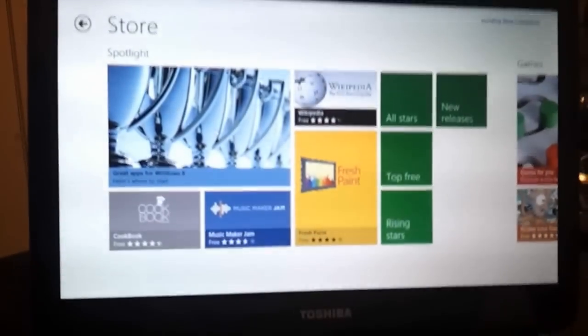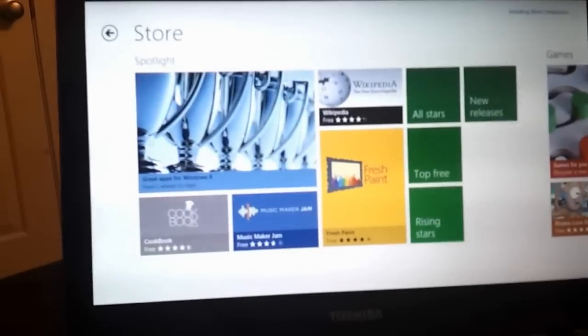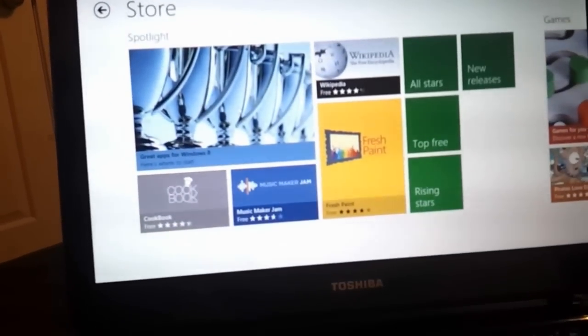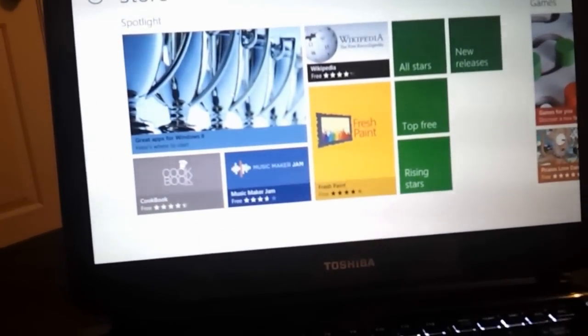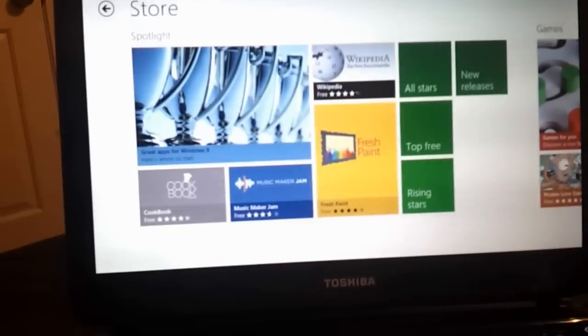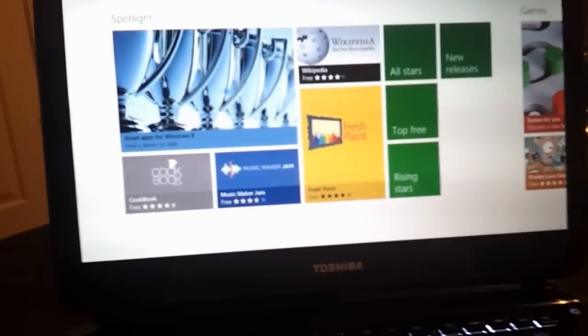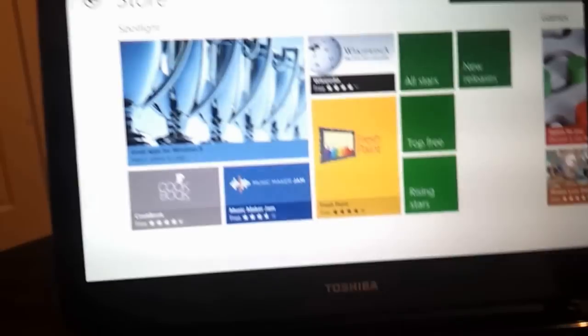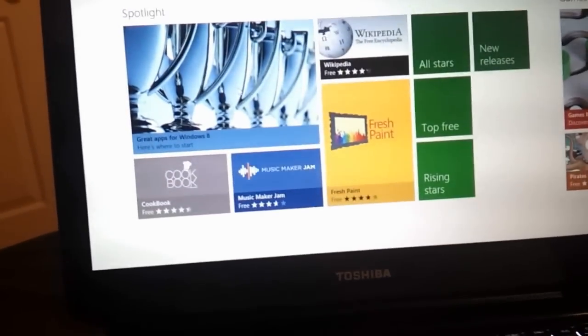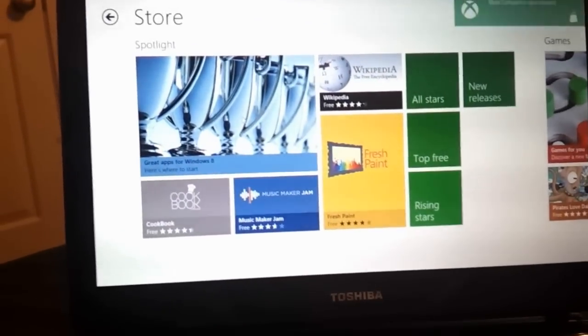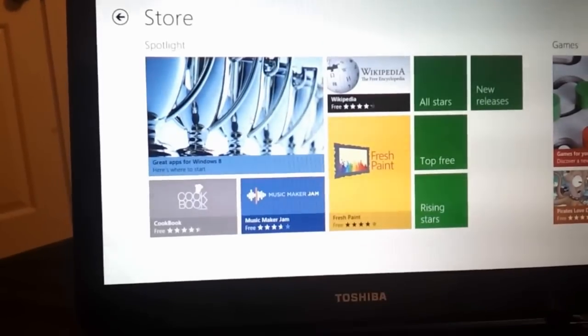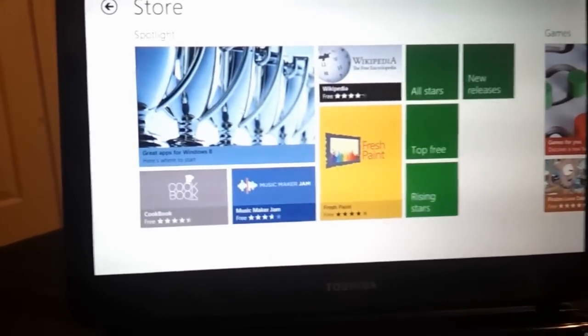By the way, everything I'm doing right now is my first time. And one thing that's kind of weird about this is that you have to get the software from the store. So it's not like you can go to any website around the world and just install it on Windows. This is a very, very closed system.